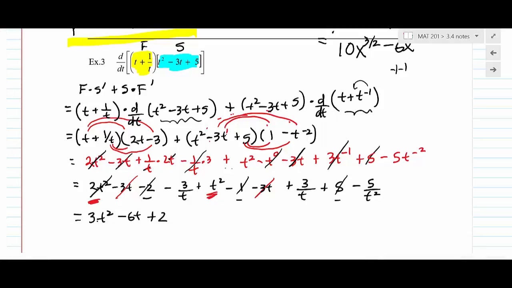All right, and let's see. These cancel out. So these things right here definitely cancel. So those are gone. And have I got everything? I've got, I think, minus 5 over t to the second. And that should be the right answer on that, I think. It's so hard to make sure that you didn't make a mistake, but I think I got everything good there. How's that look? Does that look okay? So that should be it. Any questions on that?